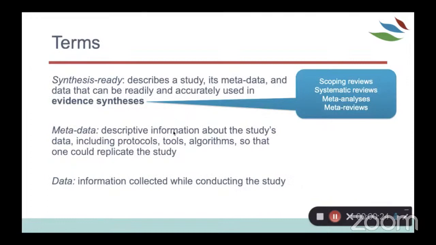So before we dive into the topic, just a brief intro to the terms. First of all, synthesis ready is the term that we use to describe a study's metadata and data that can be readily and accurately used in an evidence synthesis. So those would be scoping reviews, systematic reviews, meta-analyses, or meta-reviews. Anything that is part of that evidence synthesis umbrella would be relevant here.